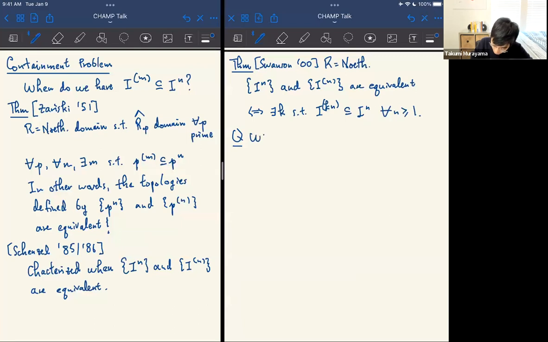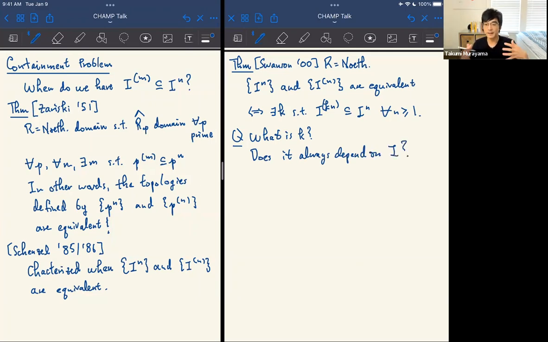However, you could ask, what is k? So if you have a ring and you have an ideal for which we know these are equivalent, can we actually tell you what k is? And the other thing is, does this actually depend on the ideal I? So if you look at Swanson's proof, there's not an explicit description of k, and there's also not an explicit way to understand whether this k might change as the ideal changes. And the main topic for today is that there are good answers for regular rings. Starting with the following theorem.